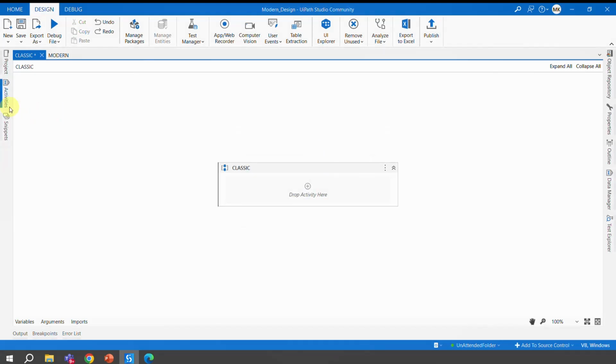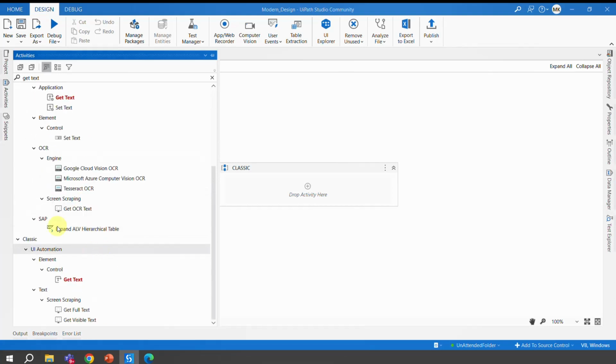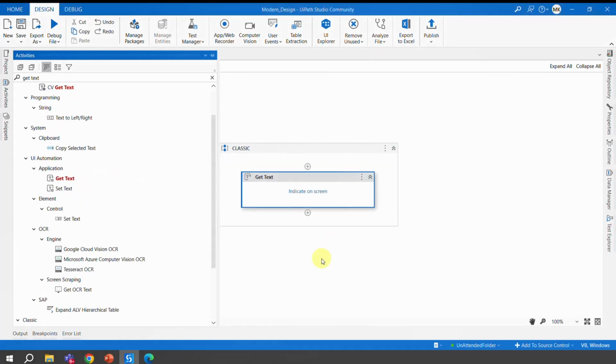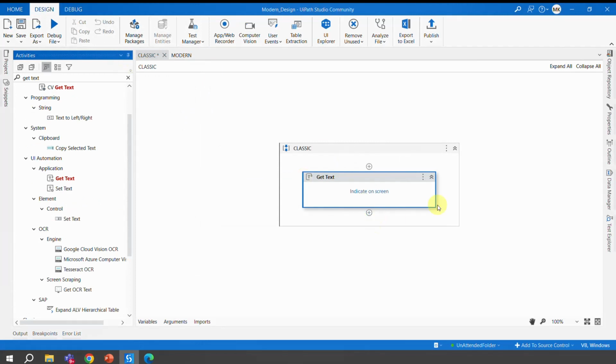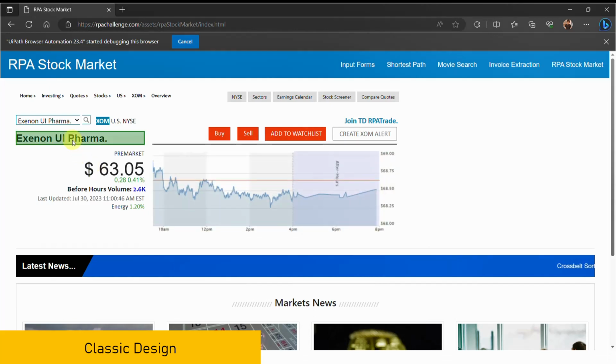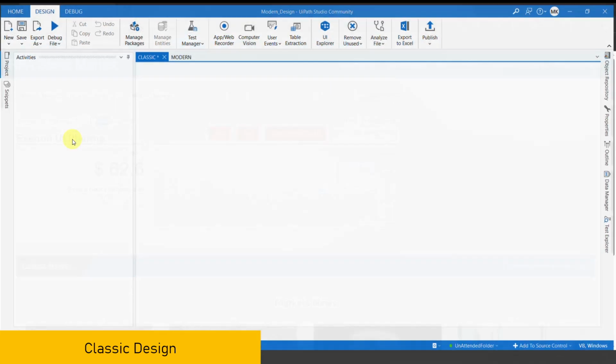But if I go to the activities, scroll down, you have classic get text. I can use the classic get text here. Now when the classic one is using get text, the first thing is I don't necessarily need to use the use application/browser. In the classic one, I just say indicate on screen, and I point it to this element.